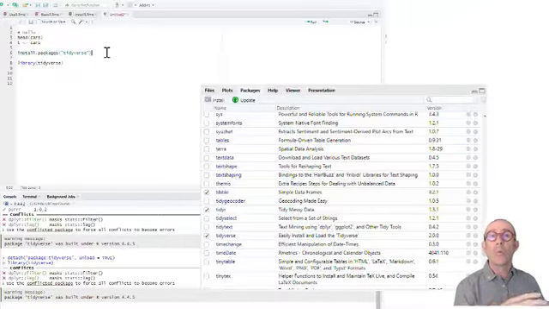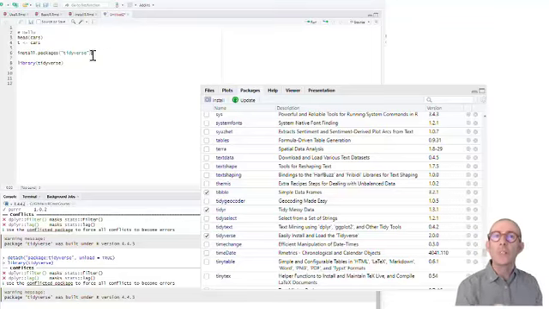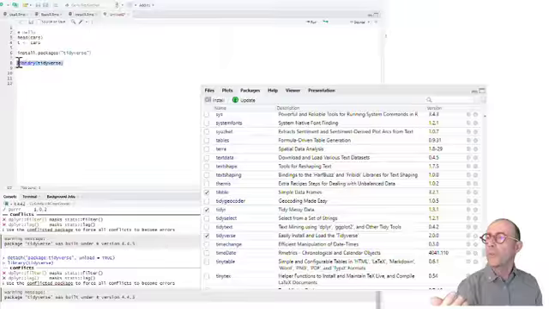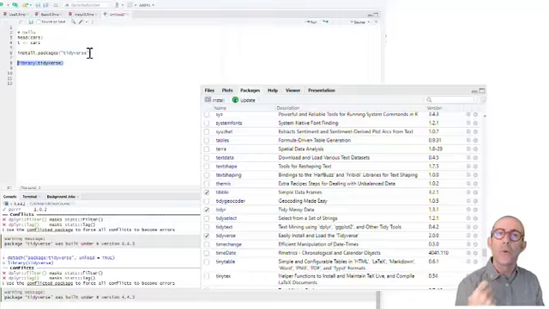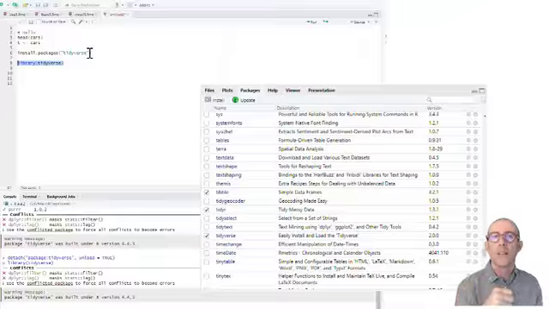You do that once and for all. It will be installed on your computer, on your system. But every time you need to load the library, you will have to specify that, oh, for this program, I need to load this library, and type this. Well, that's quite easy. So let's see now in action how it works.